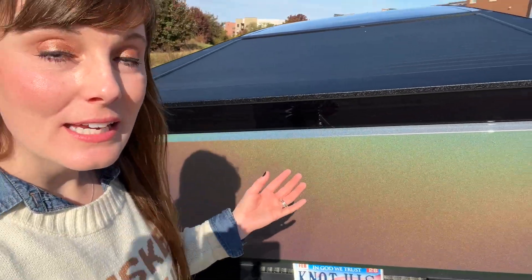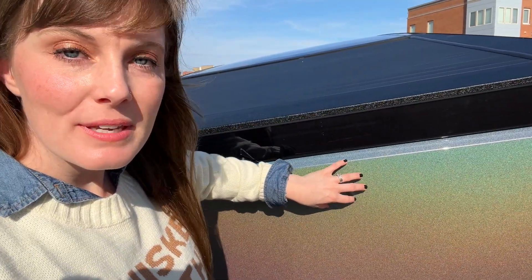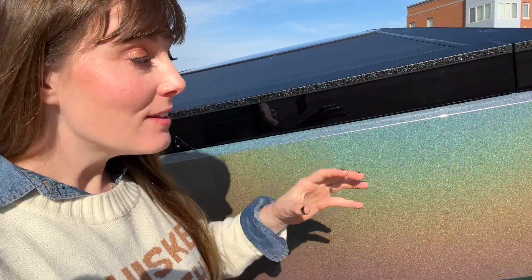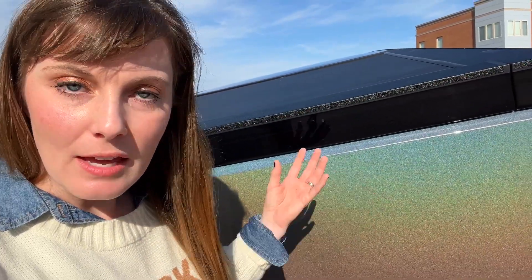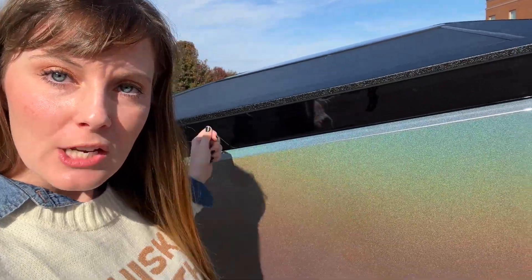Speaking about salt and how easily it comes off, another pro move I suggest is to PPF or wrap your vehicle. For the Cybertruck we have PPF and T-wraps. The Model Y is in the Estek Dino Mat, which looks amazing. When the salt comes, we just give her a rinse, wipe her down, and she is good to go. This is also ceramic coated on top of the PPF, so we don't have to worry about swirl marks, especially in that winter yucky weather. Even if you're using a snow brush, a simple wipe and I don't have to worry about scratches.